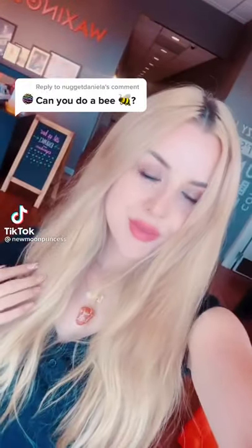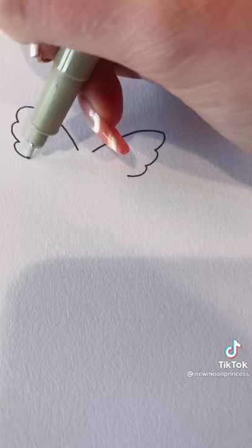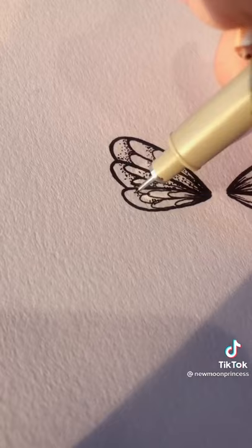If you normally draw bees like this, try this instead. For an alternative, draw two slightly curved diagonal lines facing inward and mirroring each other. Then on the end, add three scalloped lines, bringing the ends in towards the middle. On each notch, add straight lines coming in towards the center, and in every section that you create, layer a couple of curved lines on top of each other.